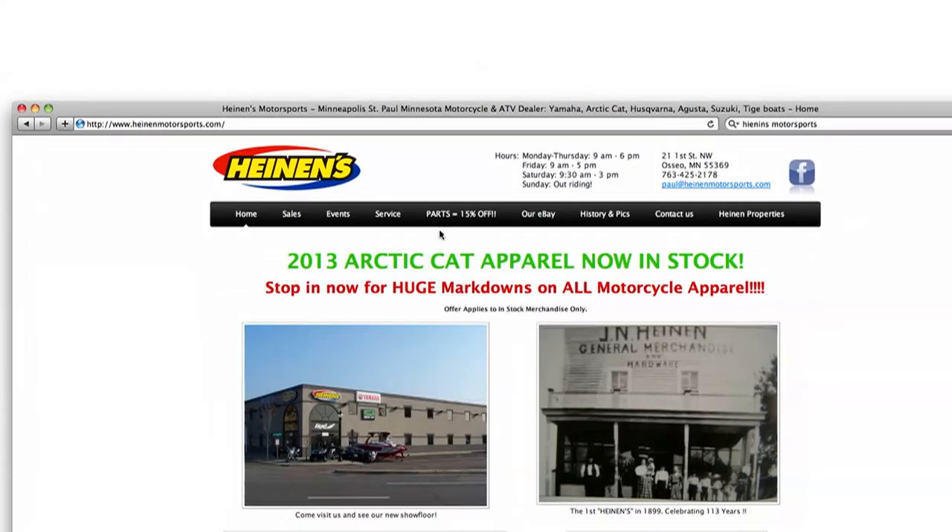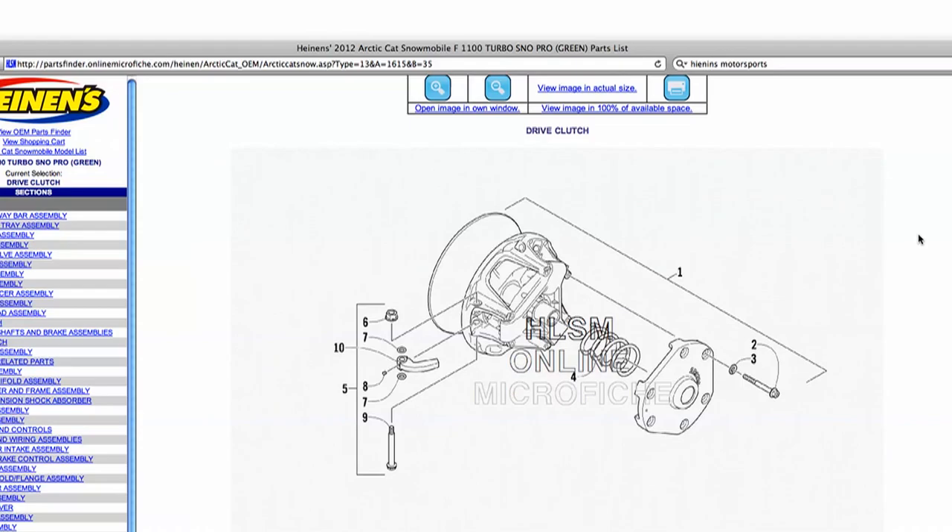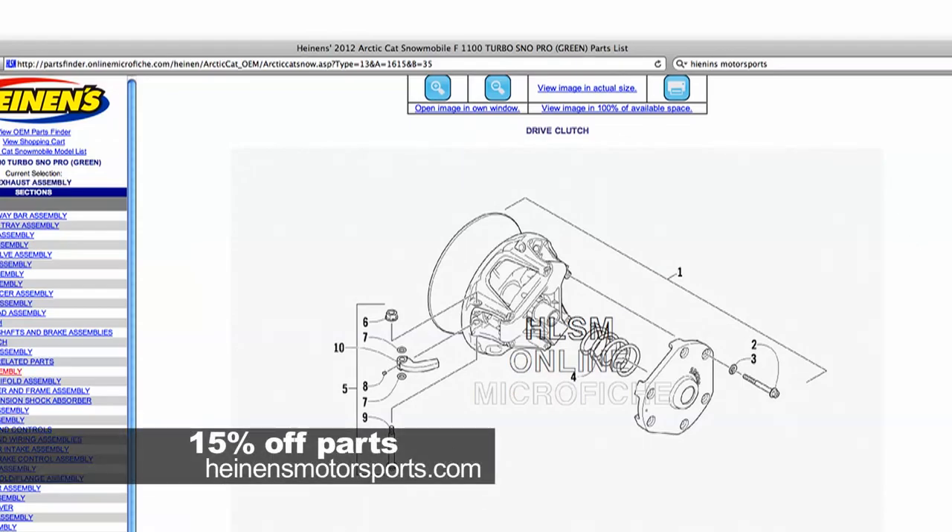Bully Dog — what an amazing company and what a great find. Now, here's a scenario: how many times have we all been working in the garage late at night on the weekends and you need a part? There's no dealers open — wrong, not at Heinen's. If you go to their website HeinenMotorsports.com, it says parts 15% off. Click on that and it opens up all the schematics you need for anything you need a part on. In 7 to 10 days, you're going to have that part delivered to your house — no more running to the dealer. 24 hours a day, 7 days a week at HeinenMotorsports.com. You can also find their link on our website at sledhead24-7.com.